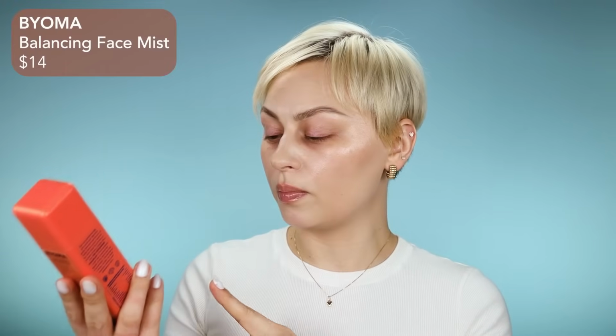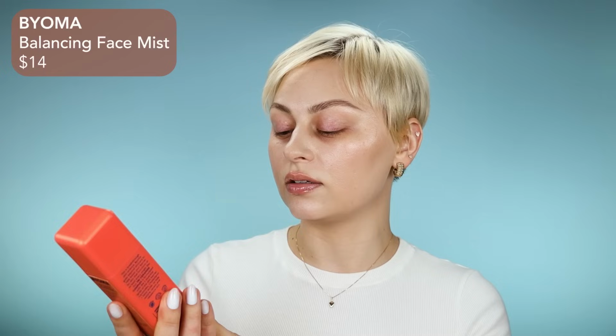This is the Bioma Balancing Face Mist. It has ceramides, probiotics, and allantoin. This is just a hydrating mist that I like. If my skin hadn't been rinsed and then just kind of dry, if I had just rinsed my face and immediately gone in with my skincare, I probably would have skipped this step. So just keep that in mind.